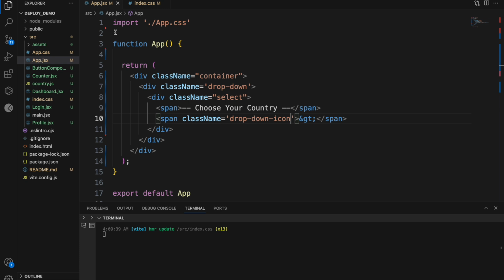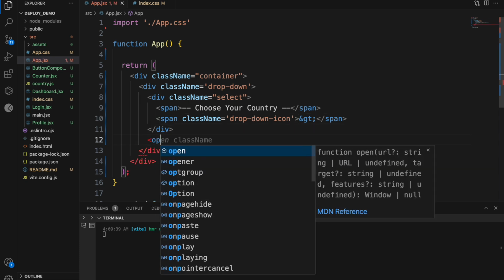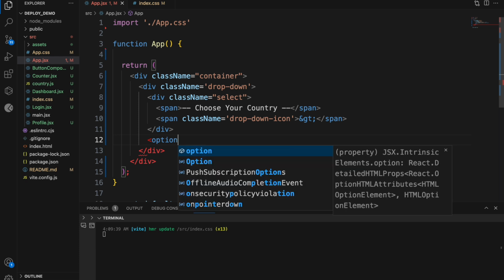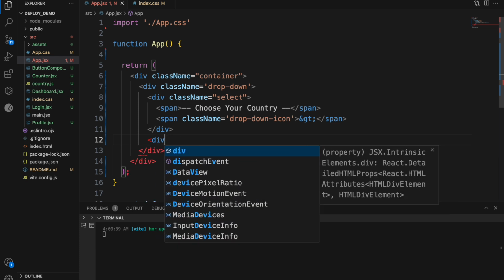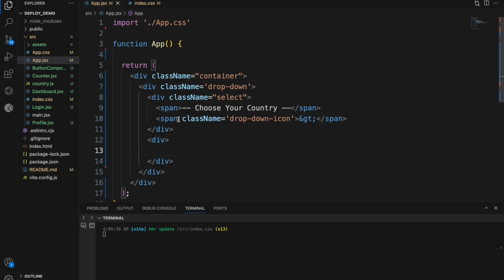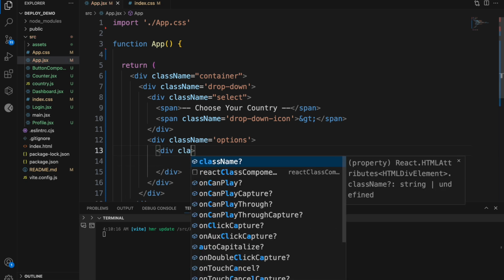Alright, let's create options. Okay, div. Then we call this class name options. Then inside this options, let's create temp dummy data for option.